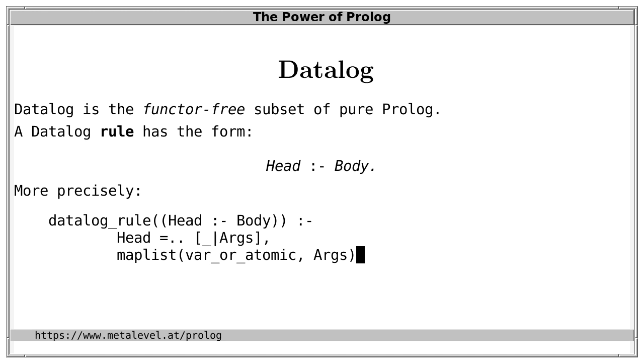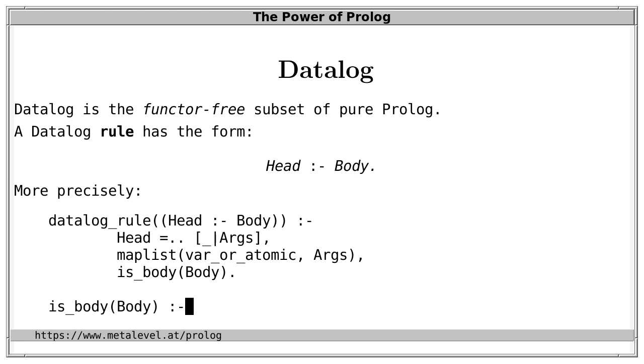Then what about body? Well, this is a bit more complex, so maybe we best introduce a dedicated predicate for it. Let's call it is_body. So is_body must hold for body. And with this predicate is_body, we describe what must hold for the body of a Datalog rule. And I said it's a bit more complex because body can be a compound term and can even have compound terms as arguments, because a body can contain conjunctions of goals.